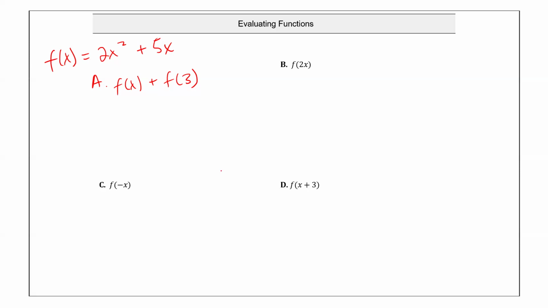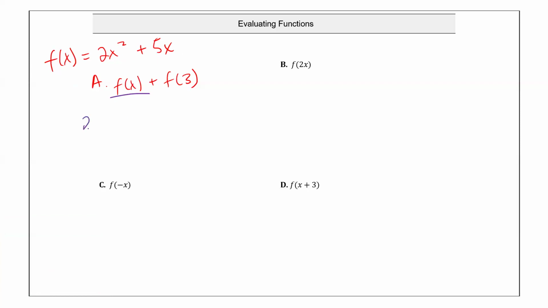So we're going to do the hard one together, and then I'm going to give you time to do B, C, and D at your table. Cool? All right, so up first, we have f of x plus f of 3. The first thing I have here is that f of x isn't changing, right? It's whatever I'm substituting in. What does f of x equal?